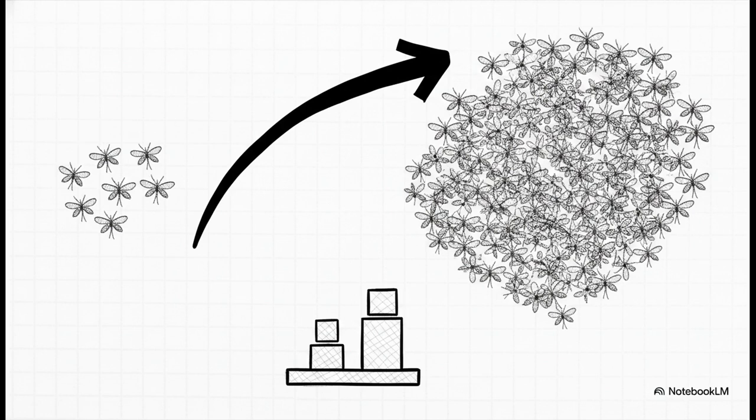If our population is represented by a function like A of t equals 1,000 times e to the power of 0.3t, and we take the derivative of this to figure out the instantaneous rate of change, basically how fast those mosquitoes are multiplying on any given day, we find a stunning quirk. The ratio of the population's rate of change compared to the total population itself is always exactly 0.3. The rate of growth is perfectly proportional to the current size. That right there is the defining magic of the natural exponential function.